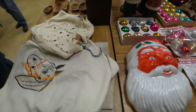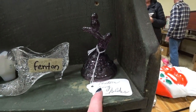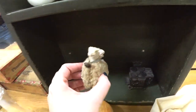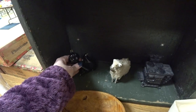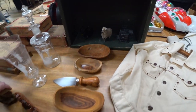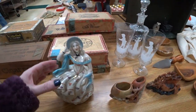Santa looks really embarrassed — his face is so red. Either that or he needs to get his blood pressure checked. This was a little Fenton owl ring holder. I loved it, I thought it was so cute. It wasn't worth a whole lot, but I kind of wanted it anyway — it sold for way too much. And that was a little putz-looking sheep and a glass squirrel. I think they put some of those pieces together, but I really liked that Fenton owl.